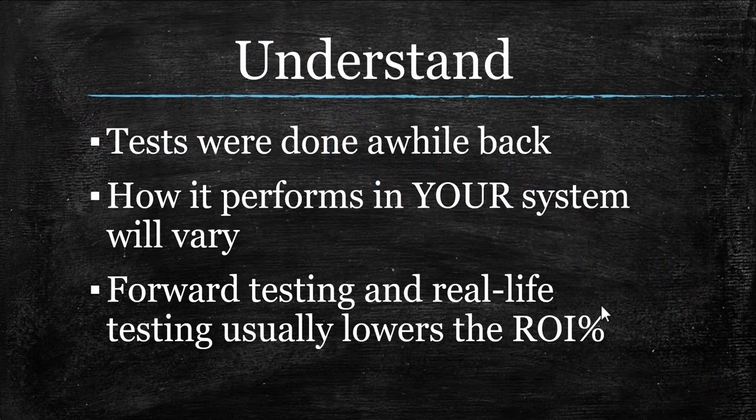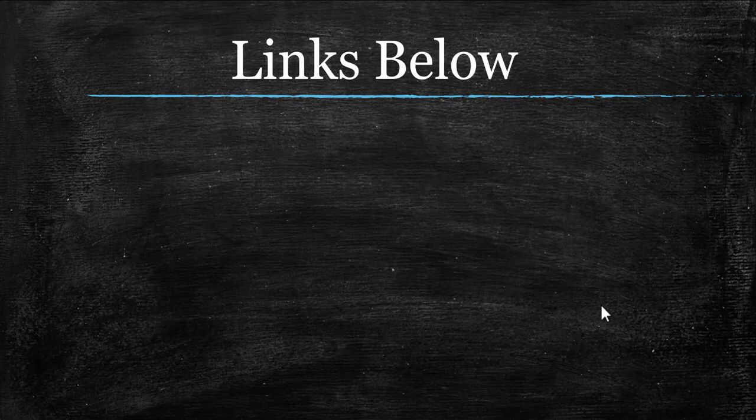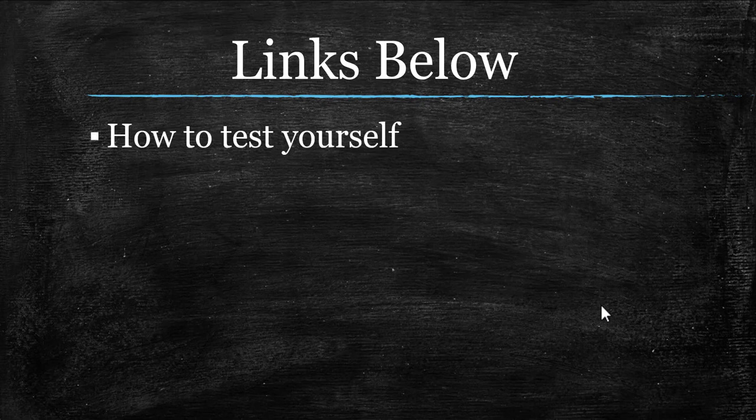Now, before we do that, understand that the numbers I show you don't mean anything. How it performs in your system means absolutely everything. And so after you have gotten all the information you are satisfied with, this needs to be the very next thing you do. If you still don't know how to do that, that's fine. We have so many things down below in the description for you, including a link to my automation blog, which has an embedded video from Dan Stone himself showing you how to test this yourself on the MT4 Strategy Tester.